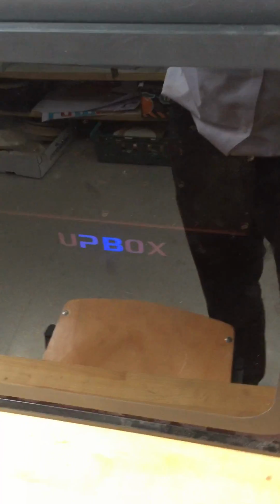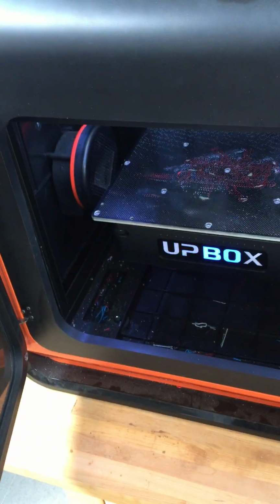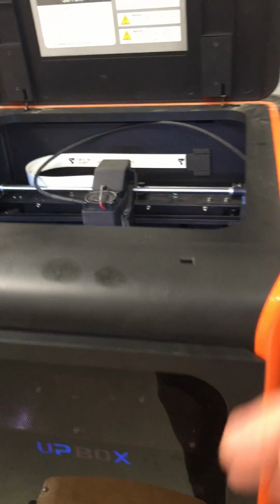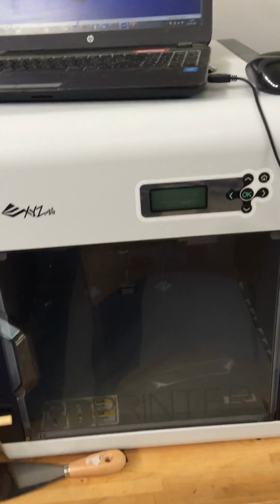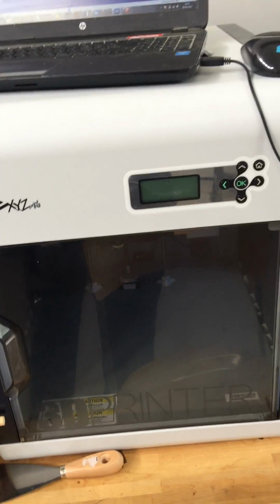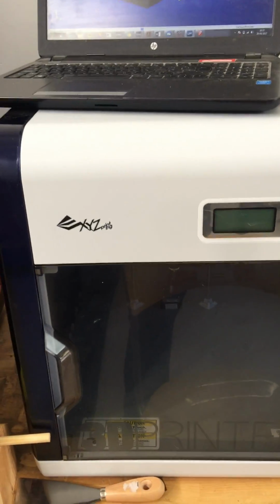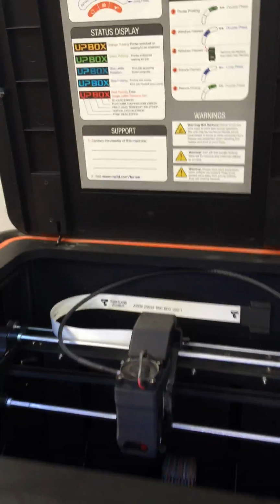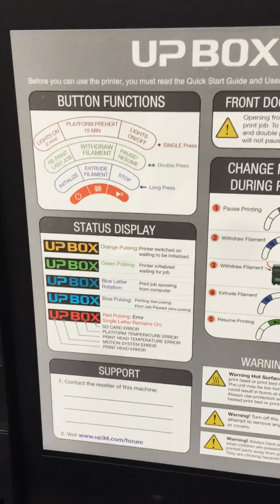Okay, so in the machine itself, if you open the door, it will pause the print, and so if you do want to view your print, you need to open the lid. Okay, that can be a different situation on other machines. We've got an XYZ Da Vinci where you can open the door but you can't open the lid, so make sure that you're sure of that. If you do open it by accident, it pauses the print, then obviously you can follow the instructions up here to get the print back on the go.